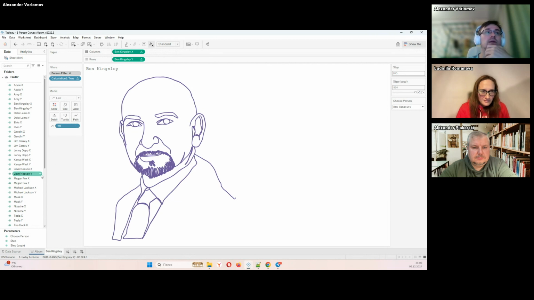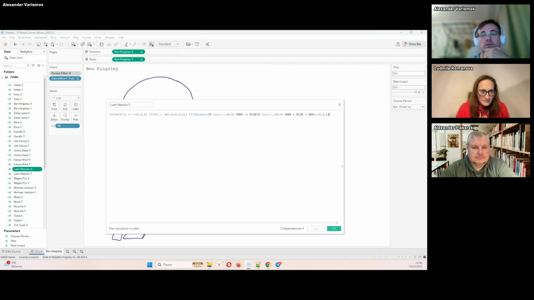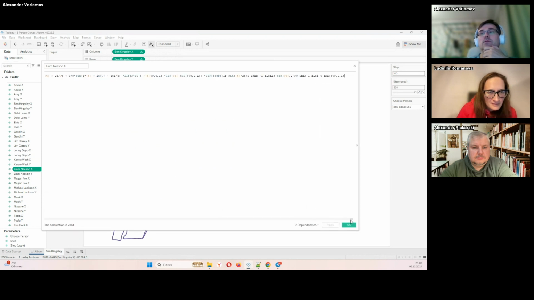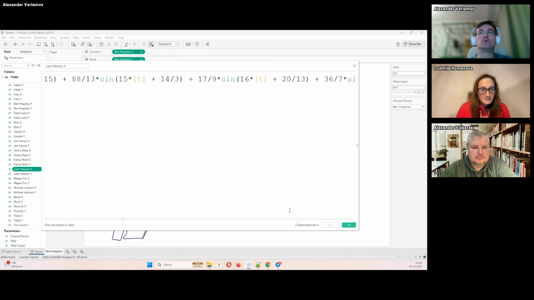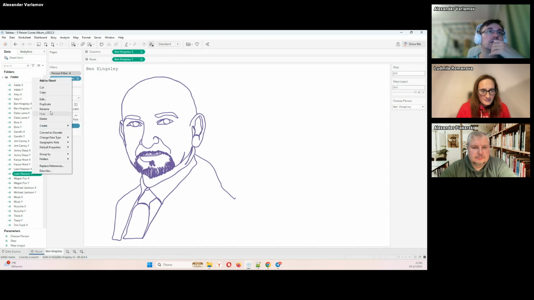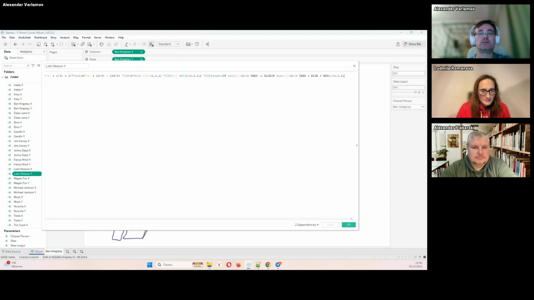For example, Liam Neeson. The portrait of Liam Neeson looks like this, so I will zoom in. It's an extremely complex equation, but Tableau can calculate this equation and create this.